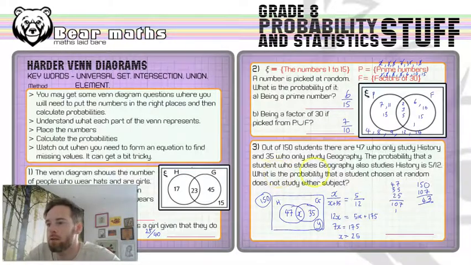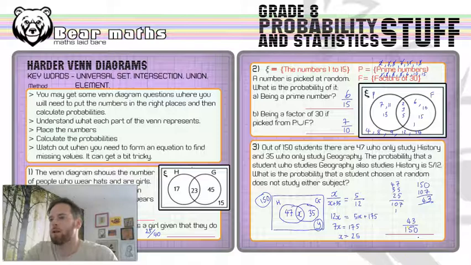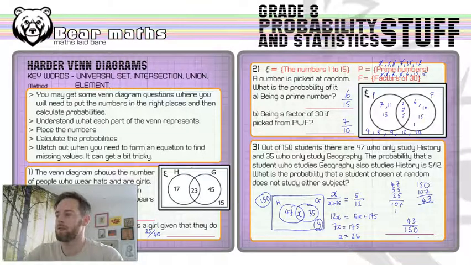And that's the probability the student chosen at random does not study either subject. So the probability is the answer. It has to be out of 150 because they're chosen at random from the whole sample of people, and we're going to put the 43 on the top. It's forming that equation bit that I think is really tricky. Always think really carefully there. That's a really useful way to try and solve one of those sorts of problems.